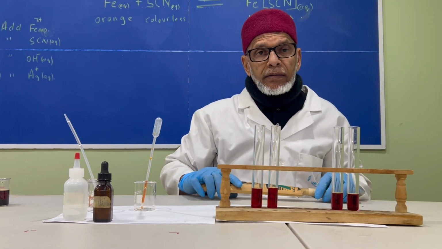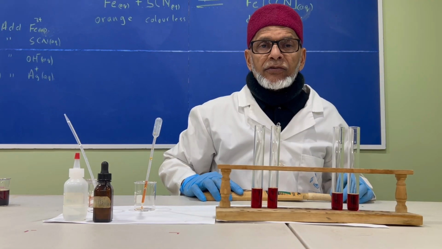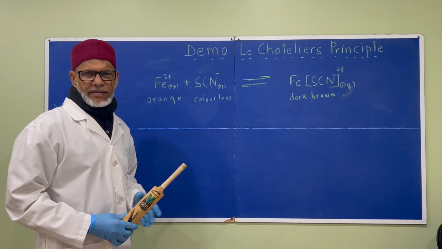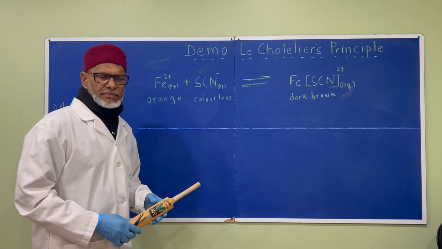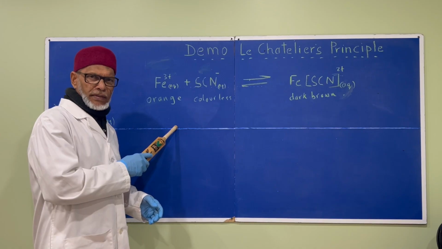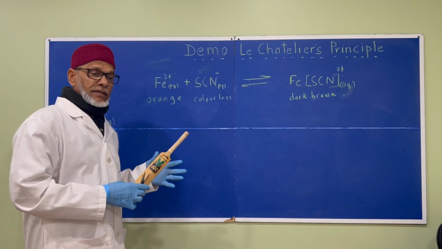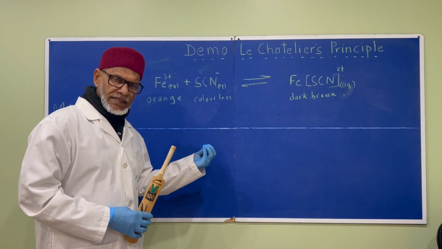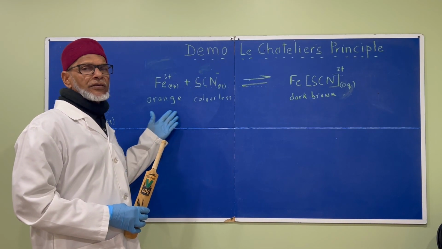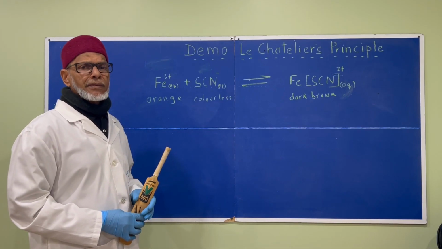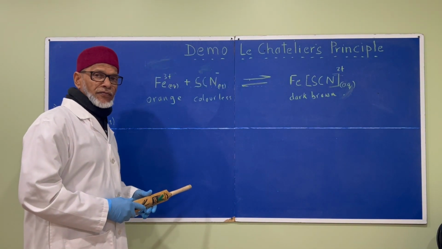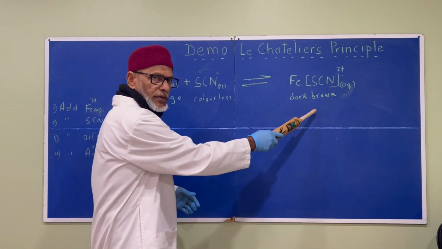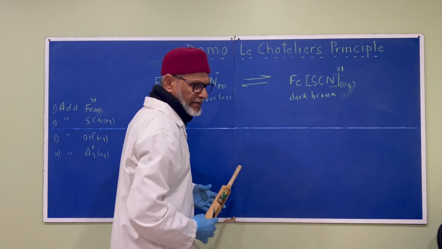But before we do that, we go back to the board and try to recall Le Chatelier's principle. Le Chatelier's principle is very easy. What it means is this: if I add something to the reactant side, the equilibrium will shift in a direction to lessen the effect of that. So if I increase the concentration of either of these, what do you think will happen? To lessen the effect of either of these, one of them will combine with the other one to form the products, and the equilibrium will shift in that direction.